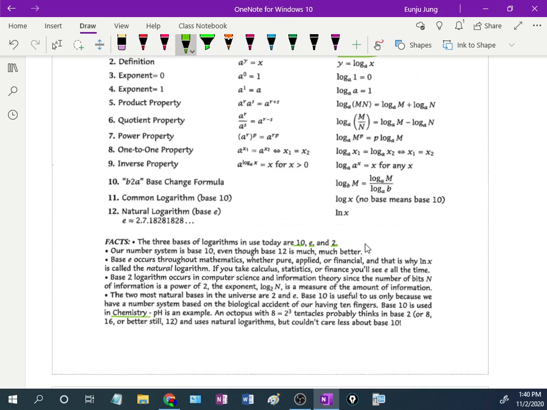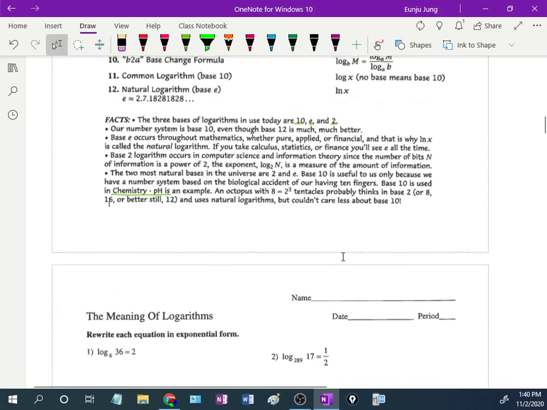And another application here, okay, chemistry, pH. Have you heard about pH number? To tell acid and bases, okay? And this base is different from this base, okay? We are talking about in math class. So we will see that kind of example in the future while we are doing homework problems, okay? I put some pH problems from the textbook, and you will see there is a logarithm in pH value. So we can consider that as applications. So that is the fun fact.